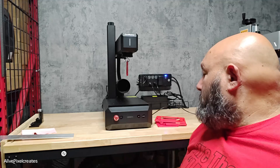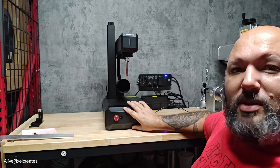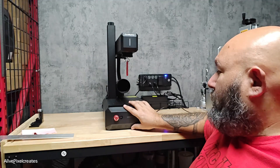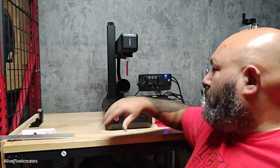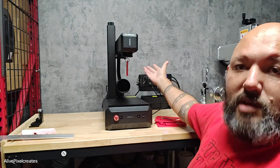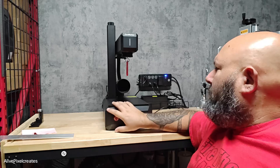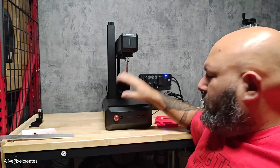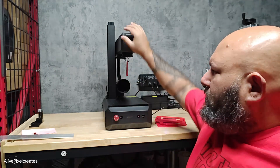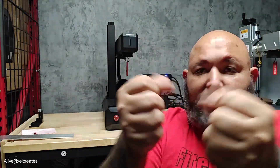This machine is promising — I gotta tell you, it's promising a lot. It's super compact; the footprint is about the same size as the F1 Ultra, just a little bit deeper. On the back it has the cable exposed with a corrugated plastic tube to protect the fiber cable that comes from the main unit to the galvo.